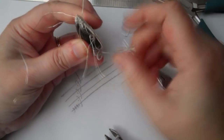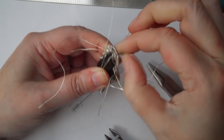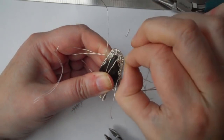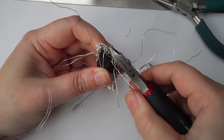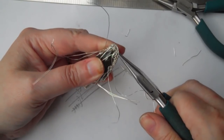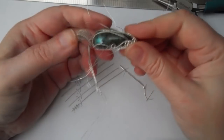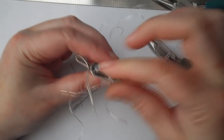So I have all these loose ends everywhere, and so now is the time for the tidying up. There's a little tiny one there, so I'm just going to snip that off and then press it down with my pliers. Have I got any more little bits around there? These longer ones.